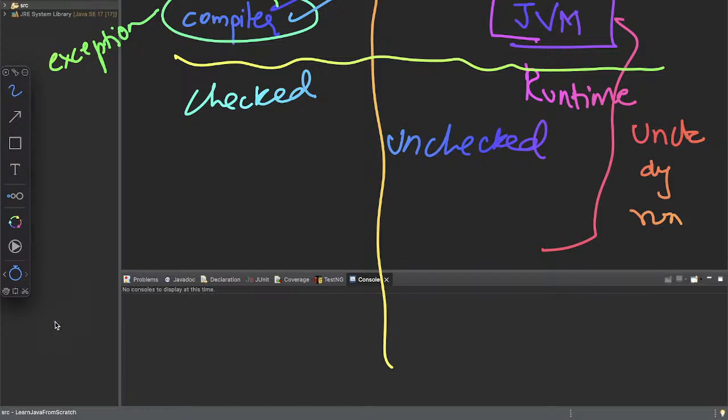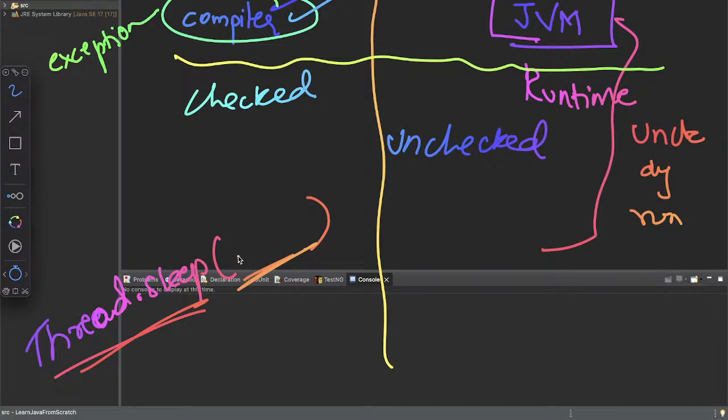For now you don't know Thread.sleep, no worries, but I'll give you a quick glimpse of what it means. It says that you have to stop execution for this many milliseconds. Let's say I pass 4000, it will pause our execution for 4000 milliseconds, that is 4 seconds. So if I want to pause my execution for some time, I use this.